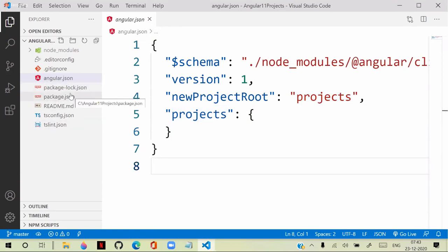Package.json, package-lock.json, README, all these things we discussed. Now tsconfig and tslint, these are for TypeScript. So we are using TypeScript for Angular. Again, the problem with TypeScript is, just like editors, language inconsistency will also come. Language inconsistency means developers working in different locations on the same application have different habits of writing TypeScript.